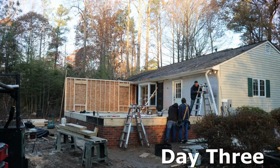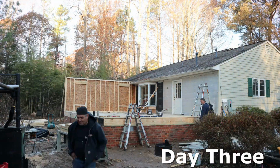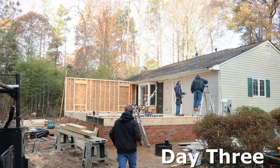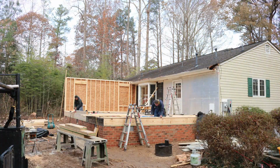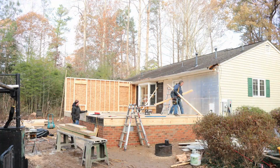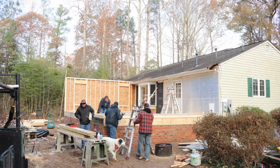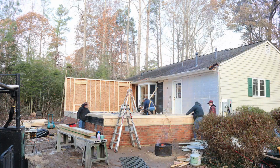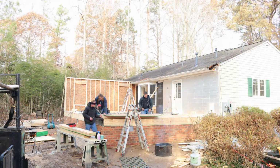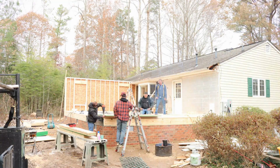So the inspector showed up a little early today, which is good. Means we were able to get started. Our hope today is to be able to get all 3 walls up and plywooded. We'll see how it goes. The trusses should arrive on Monday, and then we can start building the roof section. It's getting quite cavernous in here as these walls start going up.